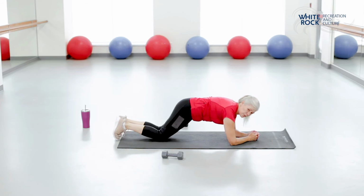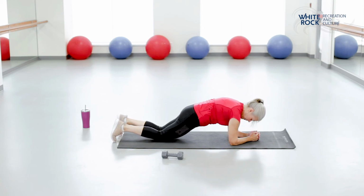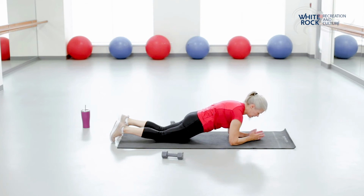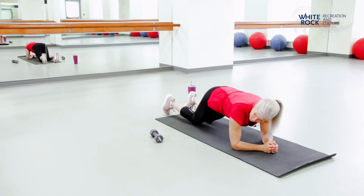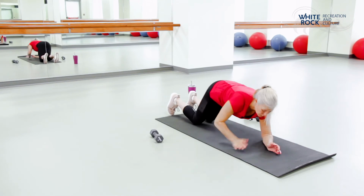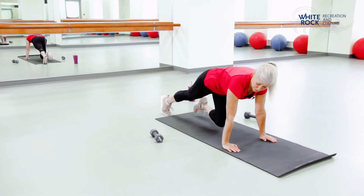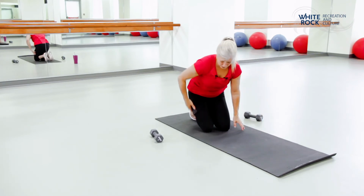Now, if you need to modify, remember you can do this on a chair or a wall, or you can be on your knees here, but just bring your pelvis down towards the floor. Okay? You want to make sure that you're feeling that when you do it. Otherwise, there's no point in it. So we don't want our bum in the air here. Just bringing it down. You can also go into a full plank here with straight arms. Okay, so you're going to take whichever one you like.